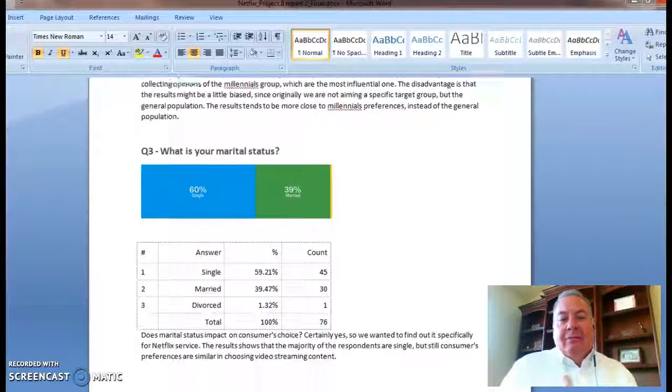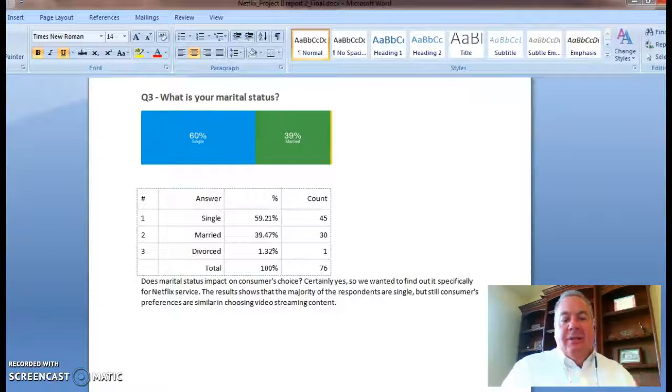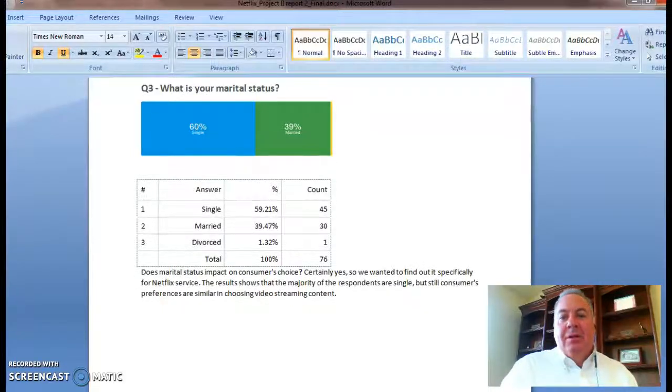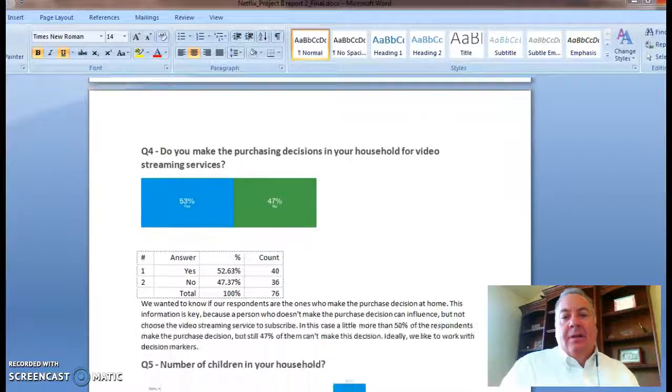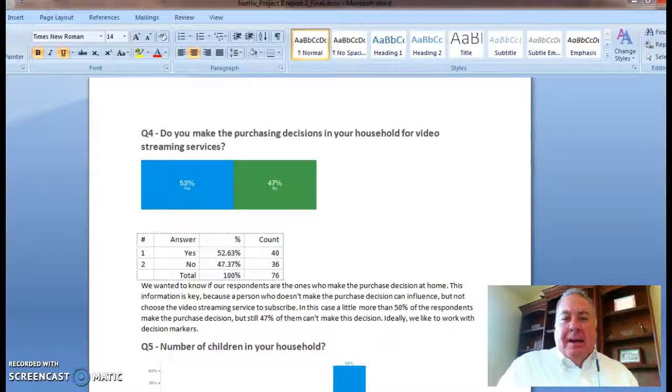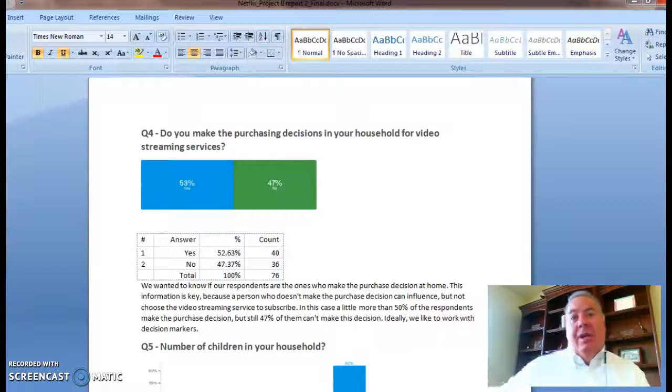So you'll see that they've written something about each one of these things, and then they include a little write-up or a little dialogue about that. So include those in your write-up as you do it. I think that's about it. So I just want to make sure that you knew that there were examples, follow the examples there, make sure your formatting is on point. I like it to look nice, it needs to read well, it needs to be logical in the flow, and you're really trying to sell me on, here's what we found, this is why we think this is important, here's our targets, and here we think is the right messaging for that. And that's going to lead them to Project 3, where you actually create that messaging.